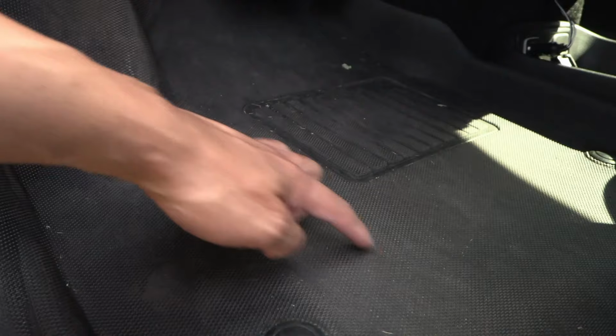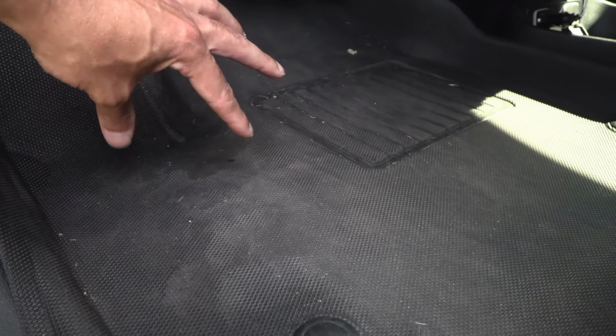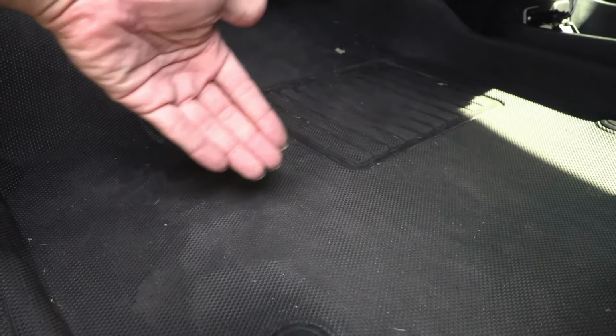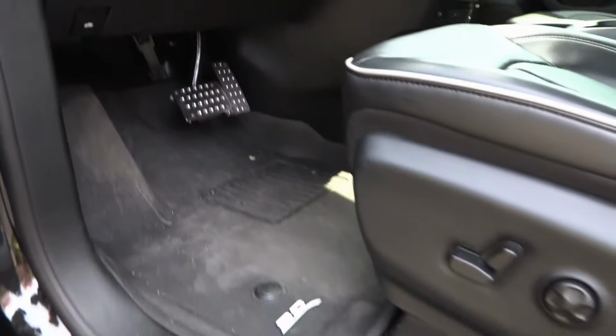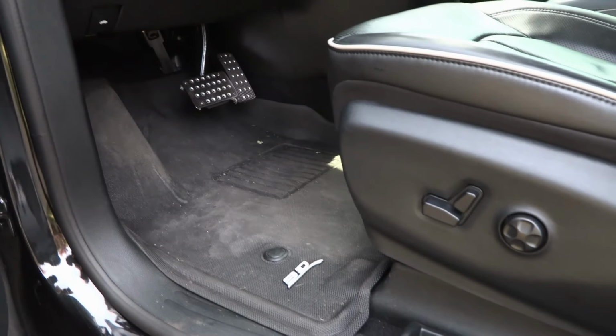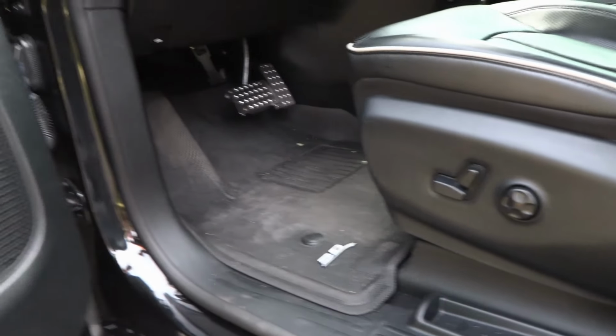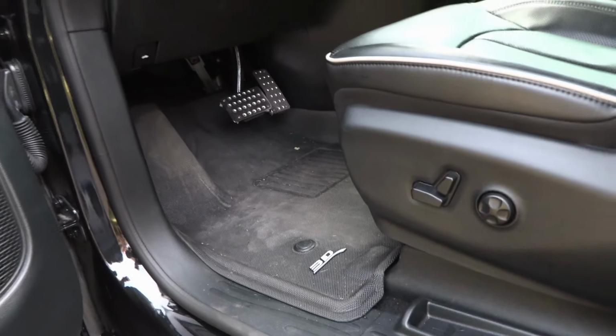The other thing I like about it, it doesn't have those deep grooves in it. The WeatherTech have designs and deep grooves meant to channel excess water and keep it from splashing around, and that's great. It's a great idea, but it's very hard to clean. And speaking of clean, I have not attempted to clean these yet. I cleaned them once in the winter and that was it. Other than that, as you see them now, it's exactly 1 year later and this is what they look like.